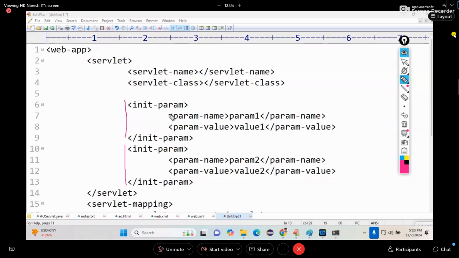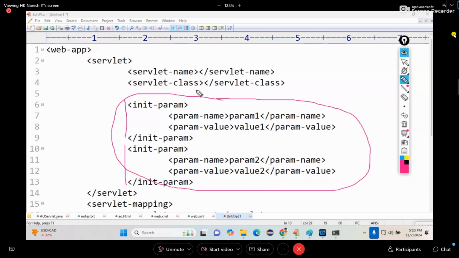Once you specify these values and send the request to the servlet, first what happens? The web server receives the request, giving it to whom? The servlet container. Now tell me, does the servlet container first create the servlet object or the ServletConfig object?